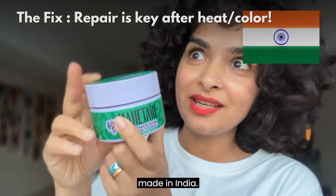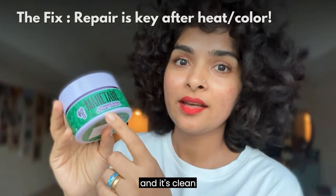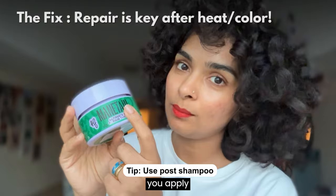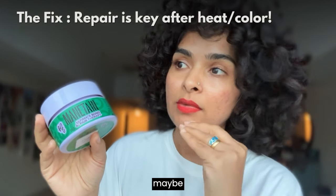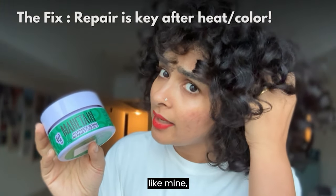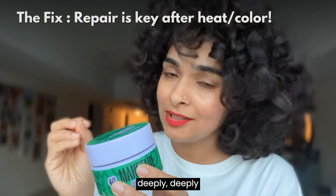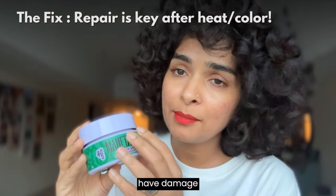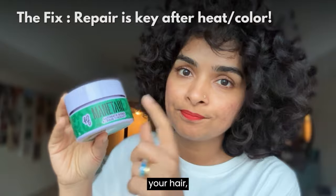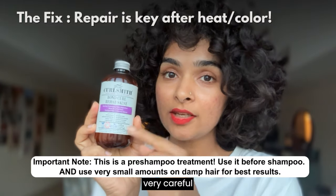This one is made in India — it's the first of its kind — and it works, it's clean, and it's post-shampoo, not pre-shampoo. So you shampoo your hair, make it clean, and then apply a little bit of this and leave it on for maybe 10 minutes. If your hair is protein-sensitive or thick and coarse like mine, keep it on less time. But if you have fine hair, baby hair, deeply color-treated hair, or keratin-damaged hair, keep it on for 20 minutes, then rinse out and style as usual.